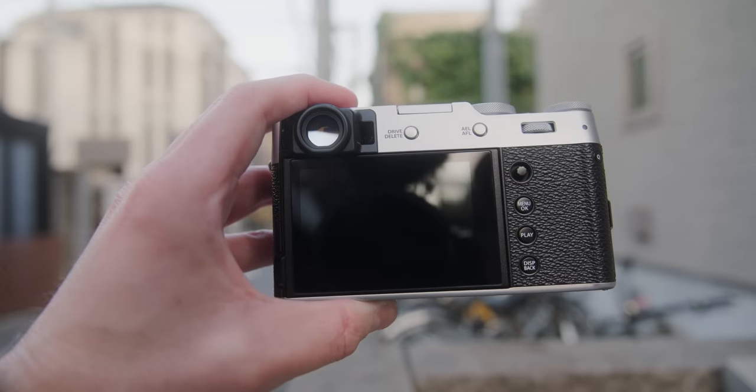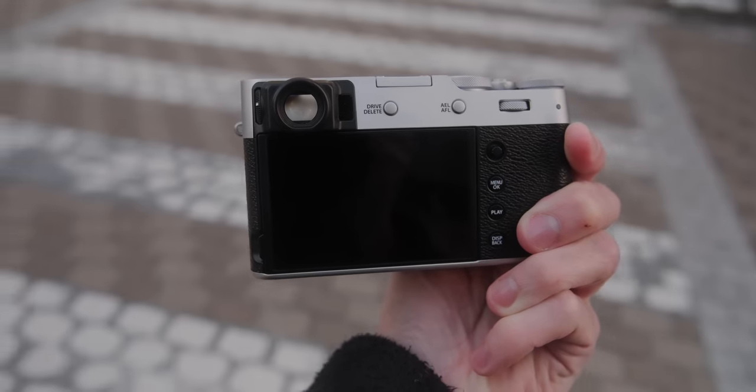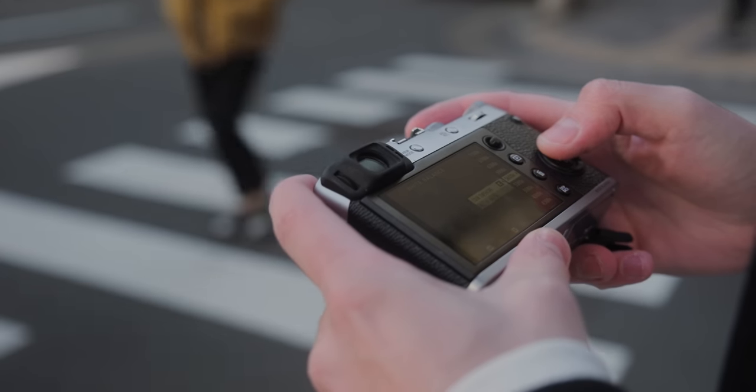I don't know why they removed the D-pad. Fujifilm started removing it from a few different camera lines — more on the lower end rather than the professional end — and I'm not sure why. The D-pad is more than just menu selection; you can actually use it for quick actions. With a camera like the X100, which is very simple in design — you've got your ISO dial, exposure comp, shutter speed, and aperture all on physical dials — if you want to change other things you run out of buttons and have to dive into the menu. That D-pad is so fundamentally useful for fast workflows. Removing it was a big error and I hope they bring it back.